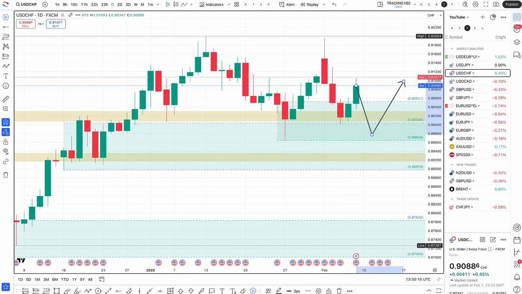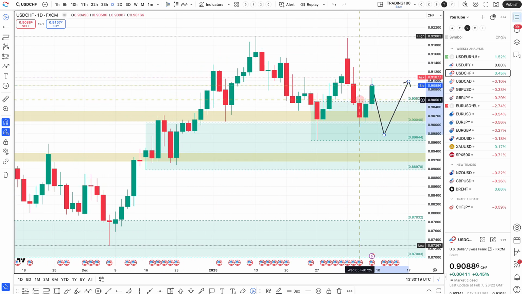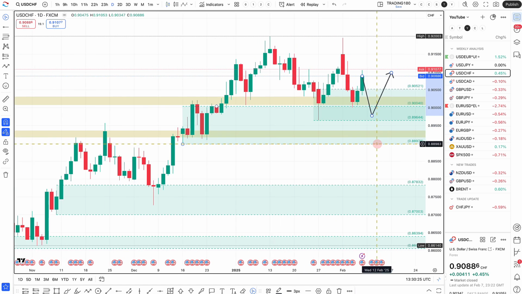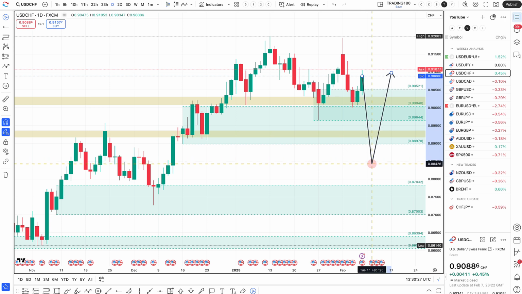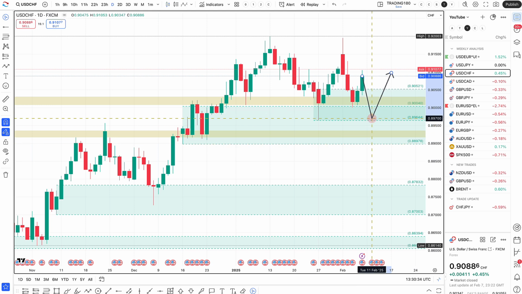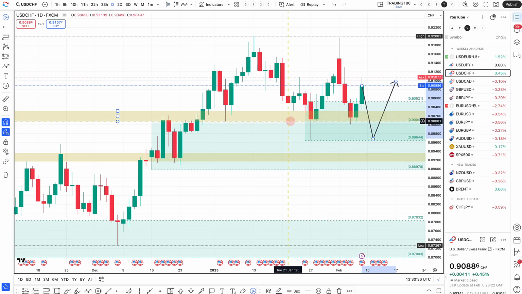I can't see the Swiss franc strengthening against the dollar anytime soon, significantly, right? And when I say strengthening, I'm not talking about just one day going down or 2 days. A significant strength, meaning a proper reversal where you've got a few hundred pips, 3, 4, 500 pips to the downside. I can't see that happening for now. Of course, it depends on the data, but for now, the dollar is king.